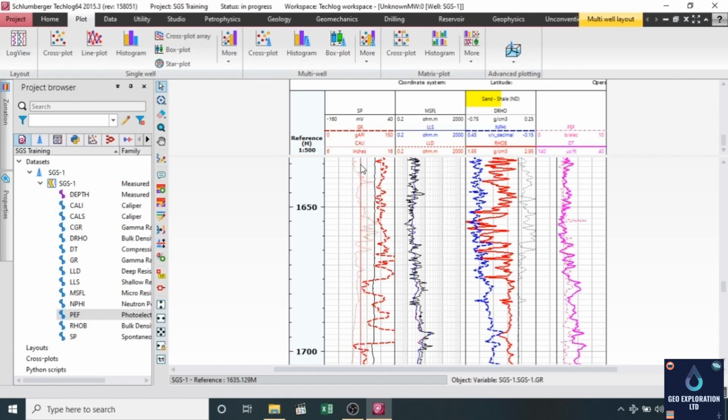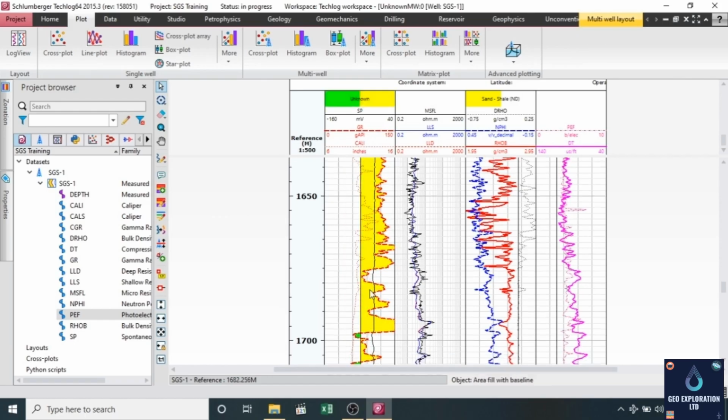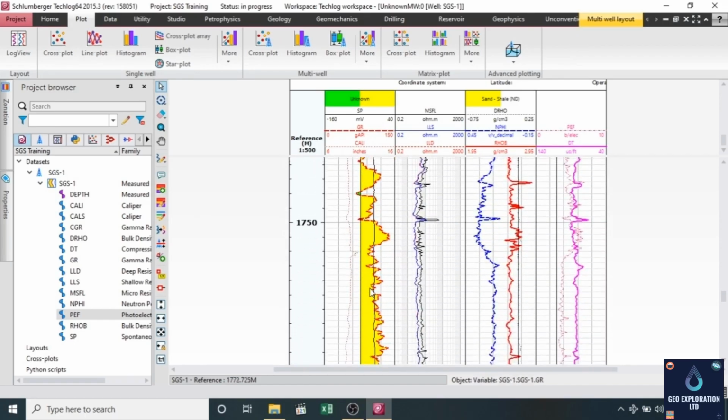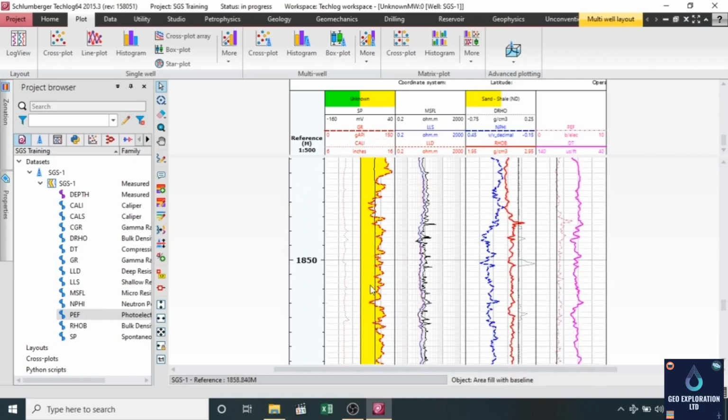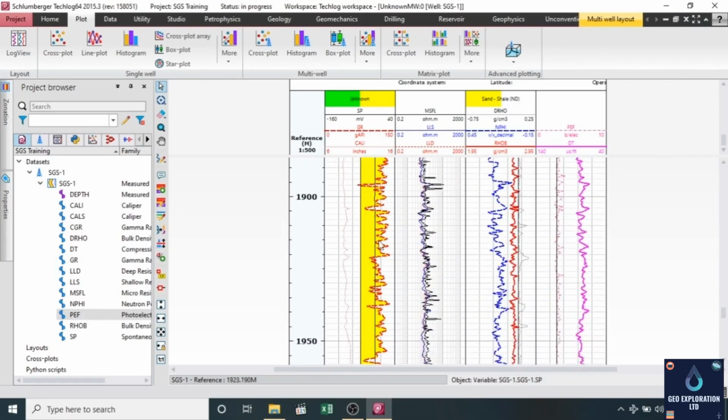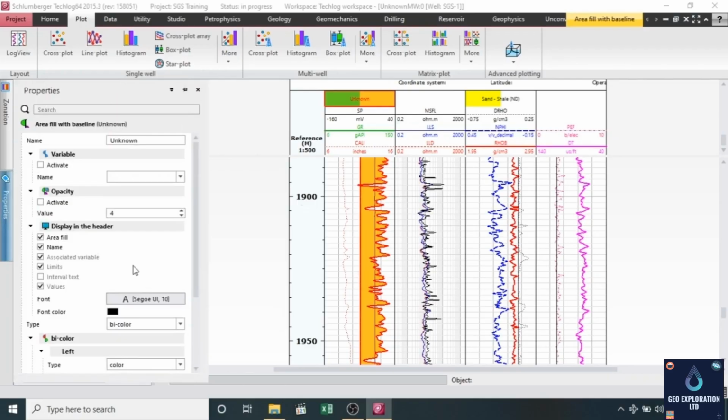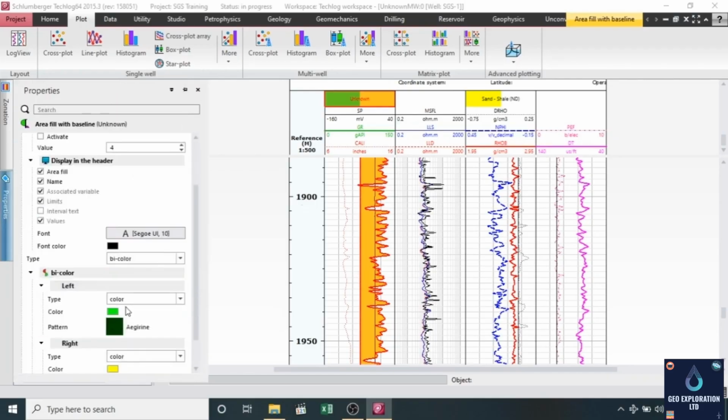We click on that, and here you can see we can also change this pattern or the color from the properties. I must say from above 75 I want to put the pattern.